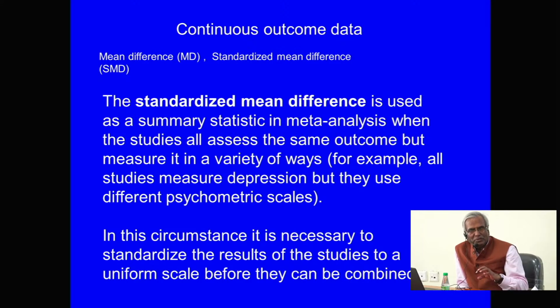So when you do the meta-analysis, you calculate in each study how much is the difference in the mean. This is what you will calculate. So mean difference is 1%, 0.5%, 2.5%, and so on. Several studies will give you different percentages. That mean difference, then you will take an average, right?